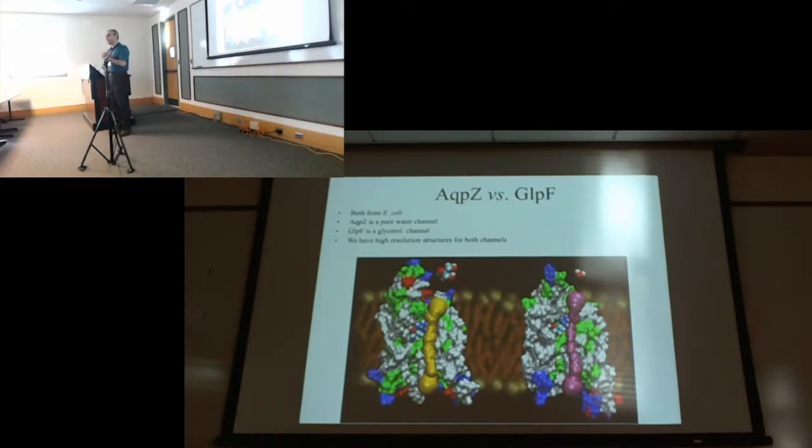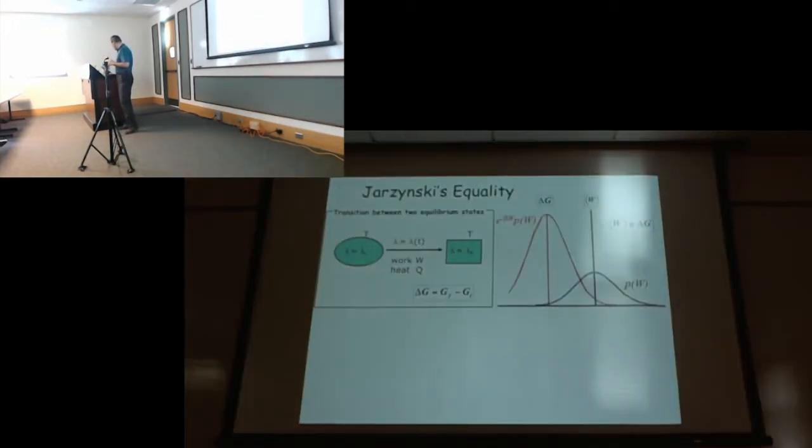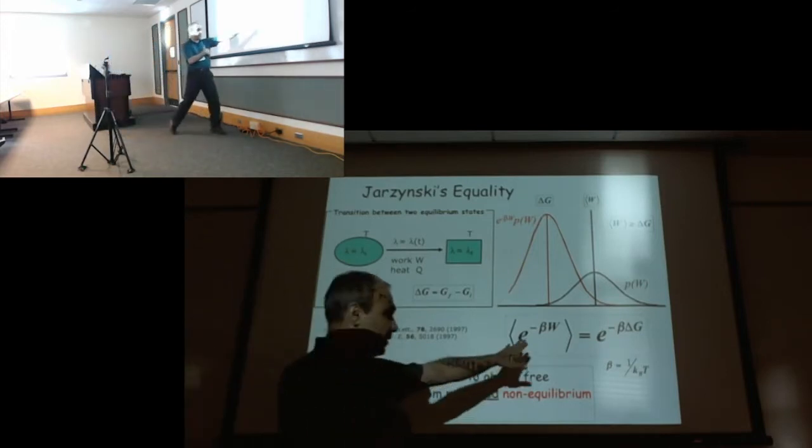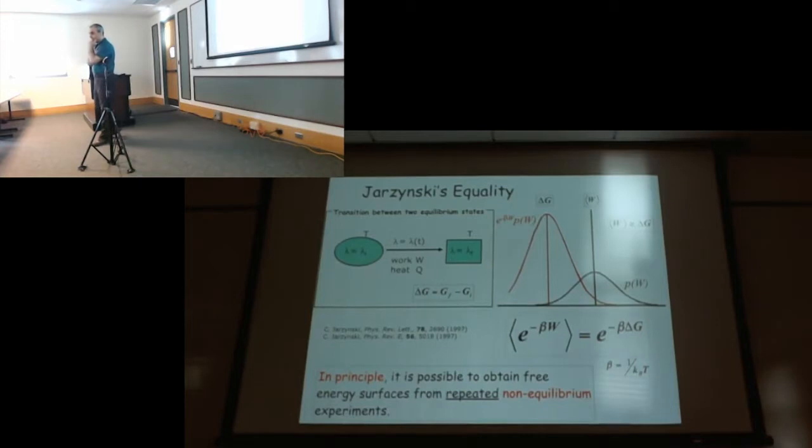Yes. So for example, in those pulling experiments, do they have to be done all at the same speed, or can you have different rates? You can have different rates. At the end, what you are averaging here is work, but there are other considerations. For this formalism, you can do whatever you want. So you calculate the work, and then you put it in here to get the free energy change. But in terms of matching where exactly the ion is in this case, or what is happening, it's much easier to set it up in a way that you have similar conditions. So that makes it easier to analyze. But you don't have to, it's the same.